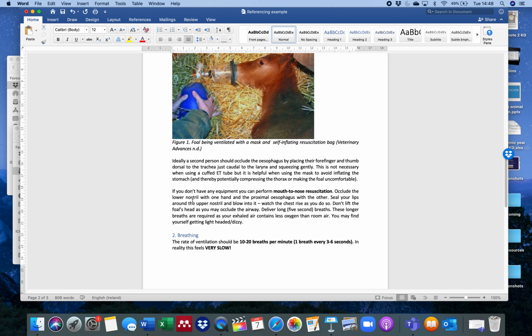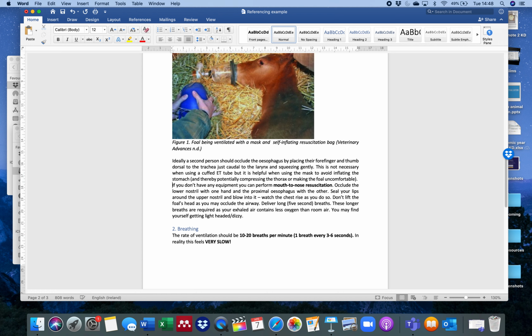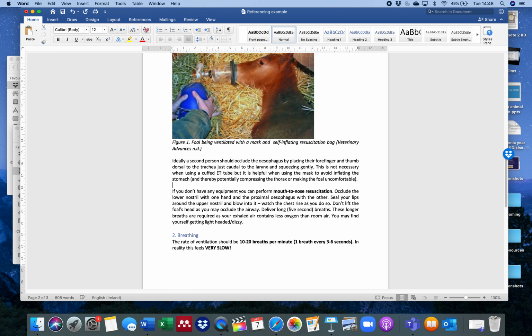Again, in terms of how you lay it out, it is personal preference. Some people leave no space between them and just rely on the indents at the ends to indicate a new paragraph. I think that's a bit confusing. I prefer to put a single line between them. But again, there's an element of choice here. As long as you're consistent throughout your document, that's fine. So wherever you lay out the first paragraph, lay out the rest of the paragraphs in a similar manner throughout the document.